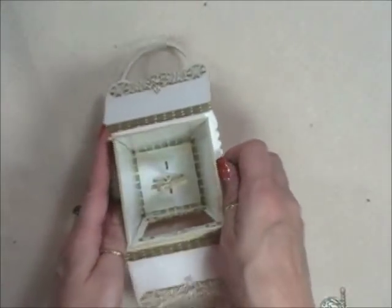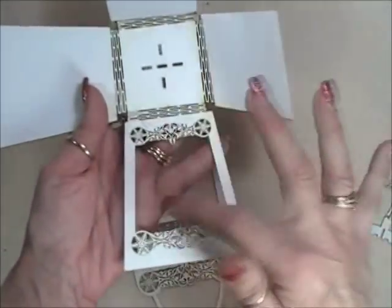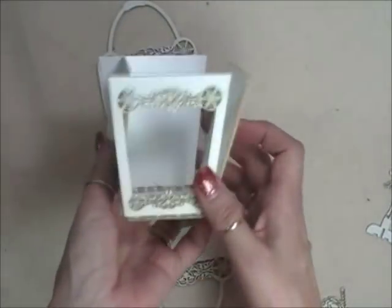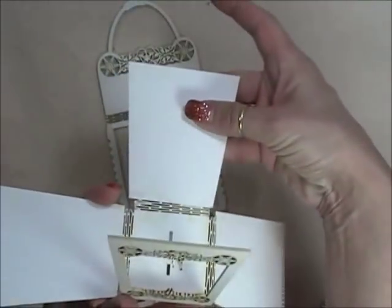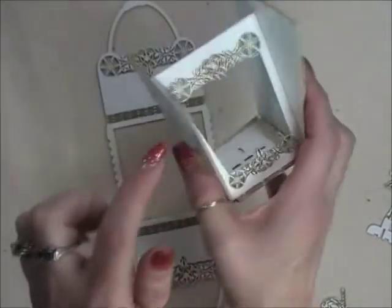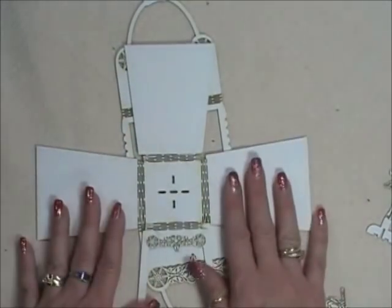Now these boxes come in some different options. Okay. And I'm talking options for windows. All right. Let me take my little ballerina out. All right. This is one option right here. So you have one window and three solid sides. Okay. So that's one option. Your second option is you can have two windows. So you have a window here and direct opposite a window and then two sides. So you can view from each side through a window and then your two solid sides. Okay. So that's an option the way those come along.